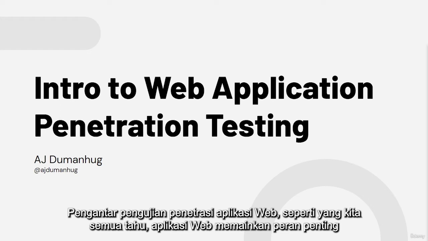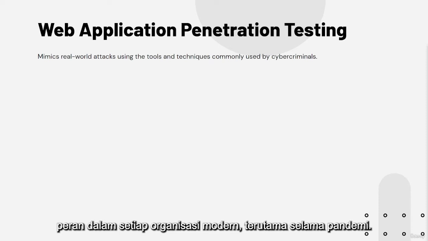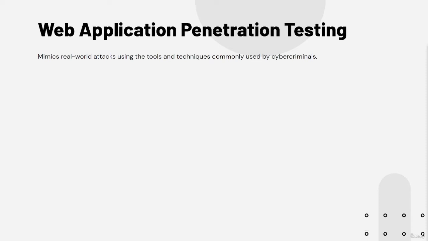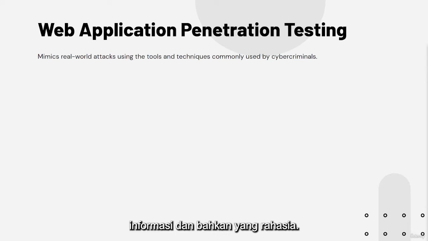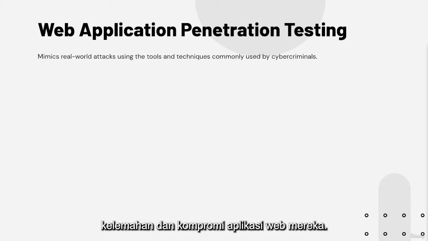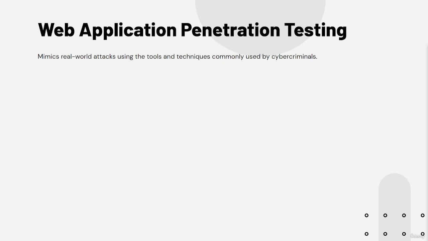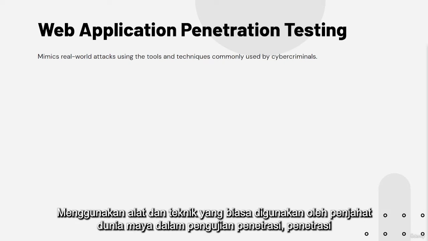Introduction to Web Application Penetration Testing. As you all know, web applications play a vital role in every modern organization, especially during the pandemic. Web apps collect and process different types of data, such as personal information, sensitive personal information, and even confidential data. But if your organization does not properly test and secure the web application, adversaries can exploit weaknesses and compromise your web application. Web application penetration testing mimics real-world attacks using the tools and techniques commonly used by cybercriminals.